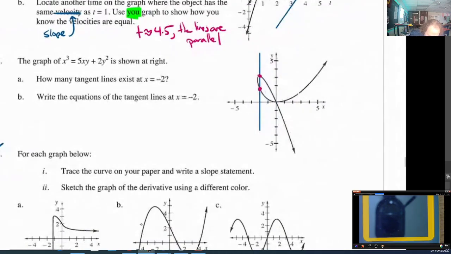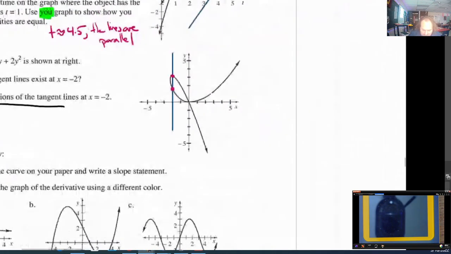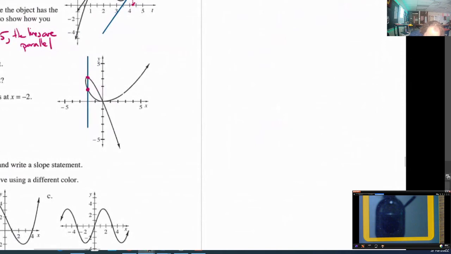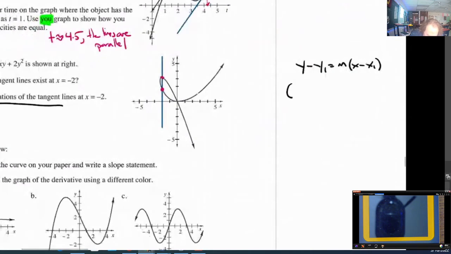Write the equations of the tangent lines. Now it's not too much if you think about it. But whenever you write the equation of a tangent line, you're just thinking about point-slope form. I never want you to forget this. It's a really easy formula. The problem is that we need to know the point and we need to know the slope. Now, the only part of this that we currently know is that x is -2. So the point involved is -2 comma something. The other thing that's challenging is that there's 2 such points.